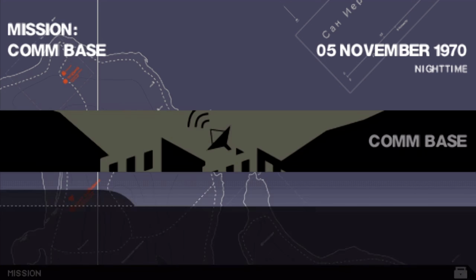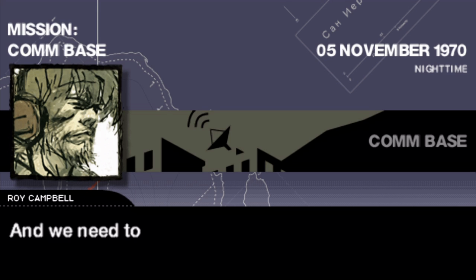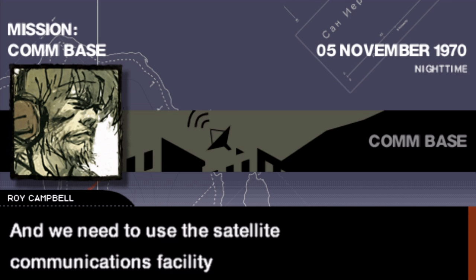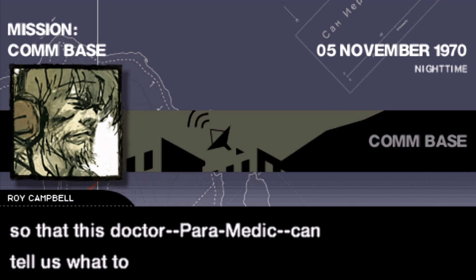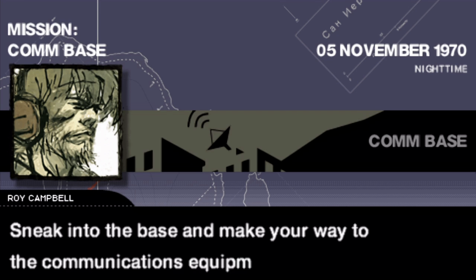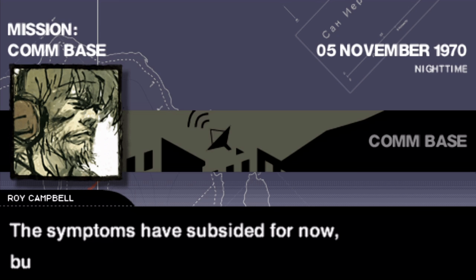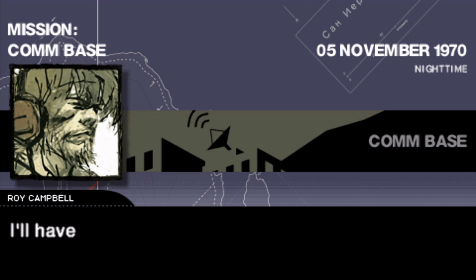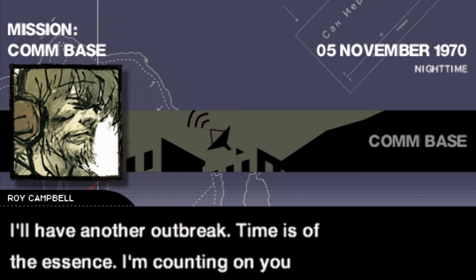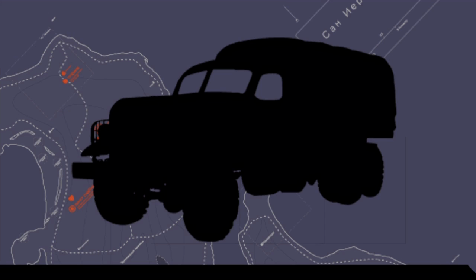All right, so the communication base? We need detailed info on the malaria and its treatment methods, and we need to use the satellite communications facility so that this doctor, paramedic, can tell us what to do, right? Sneak into the base and make your way to the communications equipment. Take care not to be seen. The symptoms have subsided for now, but there's no telling when I'll have another outbreak. Time is of the essence. I'm counting on you. Thanks. No pressure. Feeling totally confident.